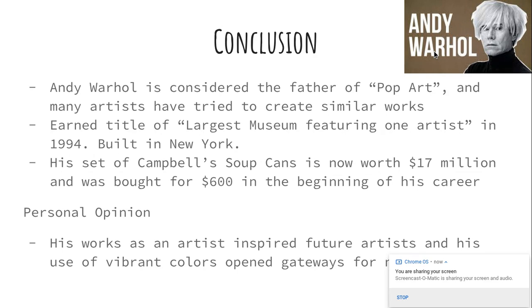A cool thing is that he earned the title of the largest museum featuring one artist. There's one museum in New York that features solely his works and his works only, which is pretty cool. A fun fact too, I thought, was that when Andy needed money, he sold his Campbell soup can set for $600 to another person. Soon later, he bought back that collection for $1,200 from that person, and now that whole set is worth $17 million.